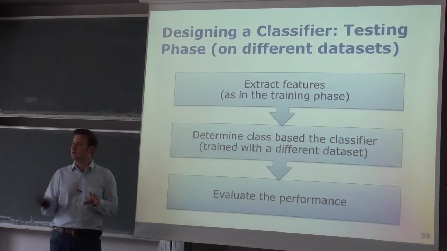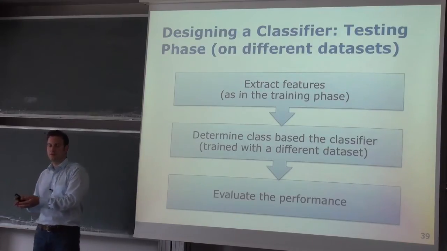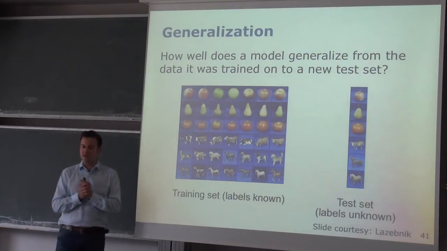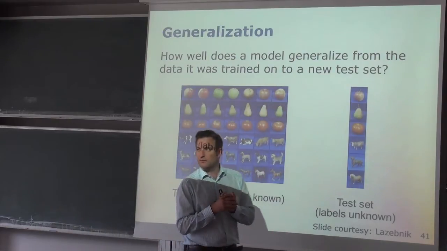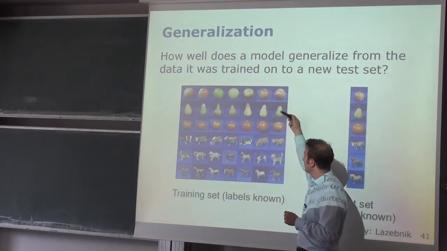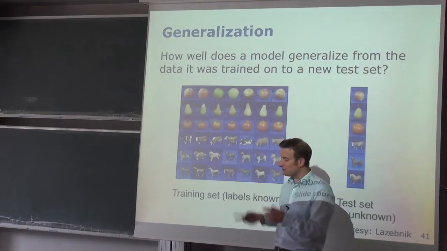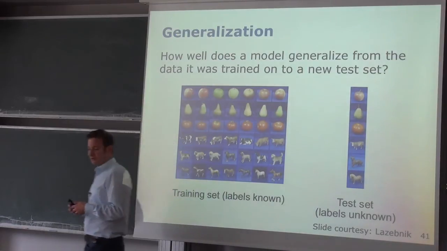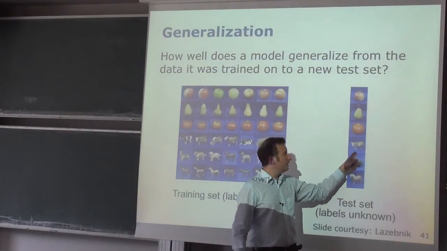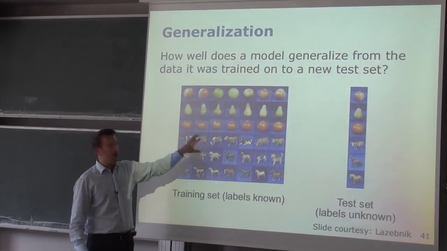But the important thing is that we need to use different data sets for training our system and then evaluating how well it performs. The reason why we need to do that is because the most important thing we are interested in is actually generalization. So the important thing is that we provide a set of training sets. So for example, we have whatever, apples, tomatoes, cows, horses, dogs, or whatever, and we want to distinguish those classes. And then we have, this is our training set, labeled, and then we have a test set. And so these are different cows. This cow is different to all the cows we have seen before, but they're kind of similar.